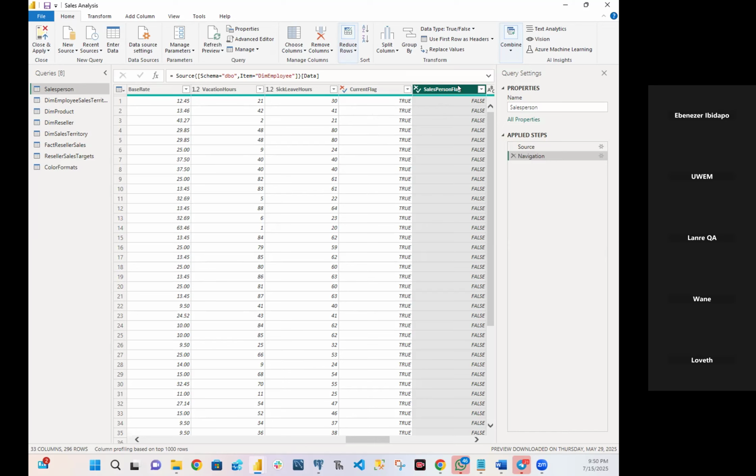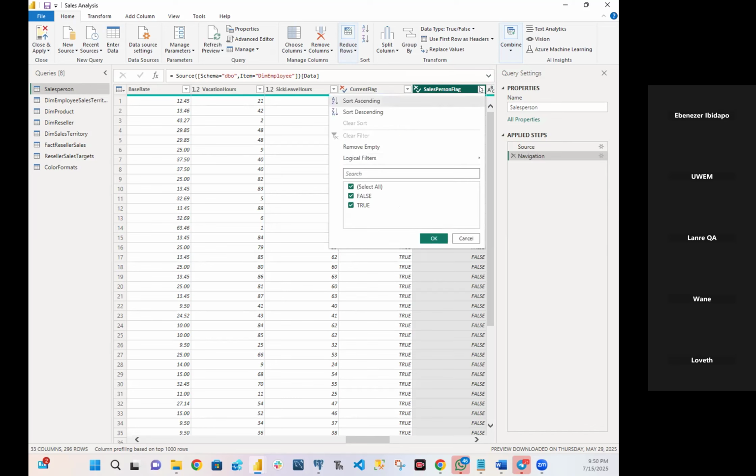Can you see that? Your salesperson has been selected. Now, you will see a lot of false. There's an arrow pointing down beside the column heading. Click on this arrow. It's telling me 3 options. I have 3 things to pick from: select all, false, and true.